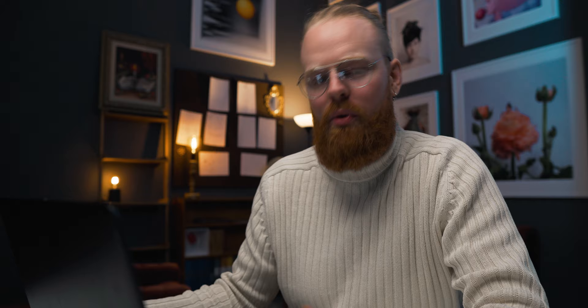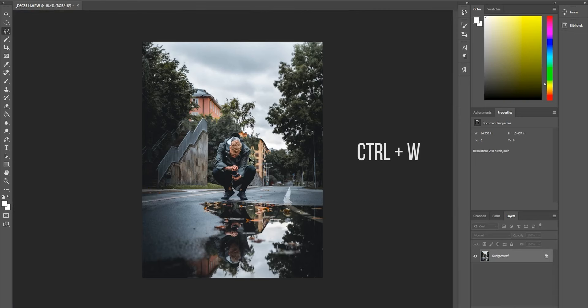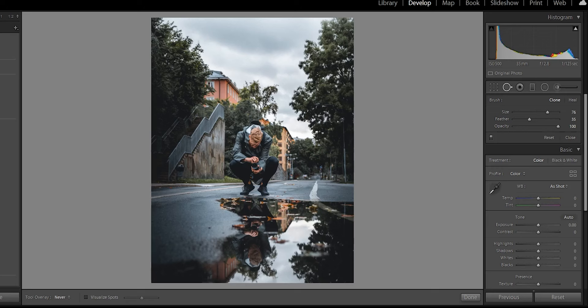Once I'm happy and I want to go back to Lightroom, a simple way to jump back is to press Ctrl+W and then save this. It's going to open up as a TIFF file within Lightroom. So here I am back in Lightroom — we have a fresh photo that is a TIFF file. You can see this is what we did now, and just in this small time we've removed a bunch of things. My final photo went from being like this to this here — I spent a little more time on the stairs and this looks good to me. If I want to do some final adjustments, I do that and then I just export the photo.